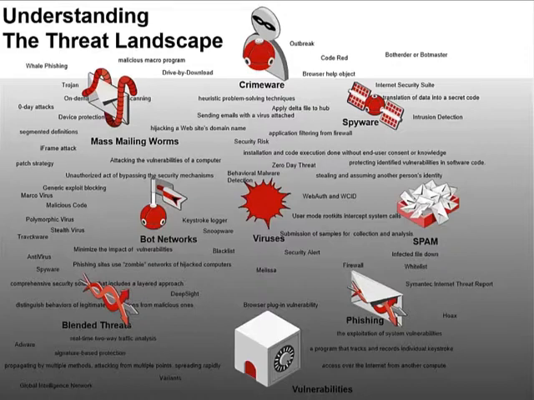From there, it's expanded. Now we've got phishing, we've got the vulnerabilities that are exploited, spyware and spam. You've got the bots, you've got drive-by downloads. There are so many different vectors that threats can come into your environment and onto your machines that we need to make sure this layered security helps protect against.